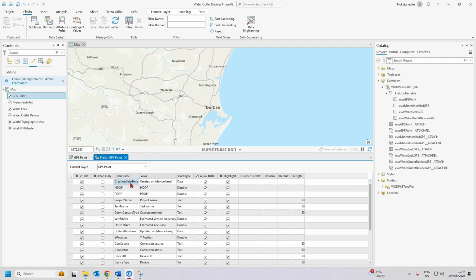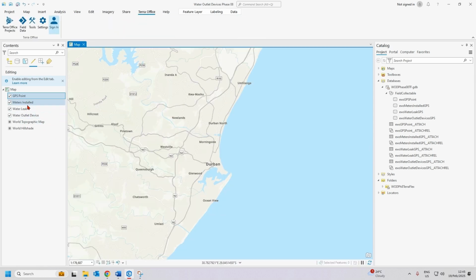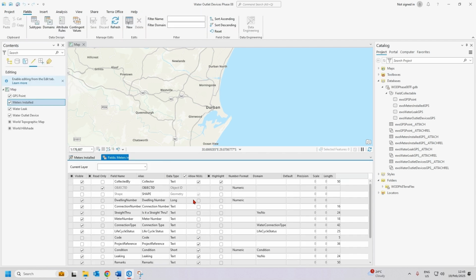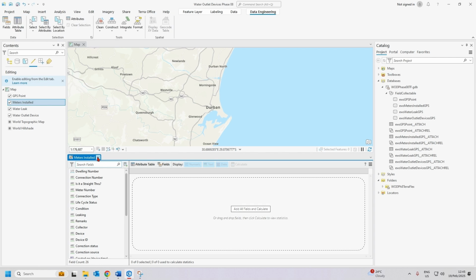These are all the auto fields created when it was created. Accuracies, GPS accuracies, precisions, the project name, everything will be written there, so we don't have the field operator having to keep on adding all of this information for every single point collected. It's all automatic. So every one of these feature classes will have these fields. Okay.